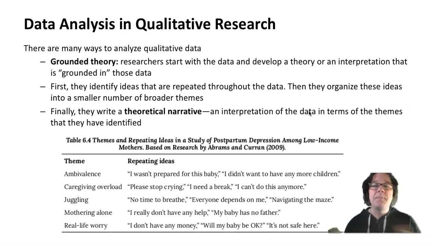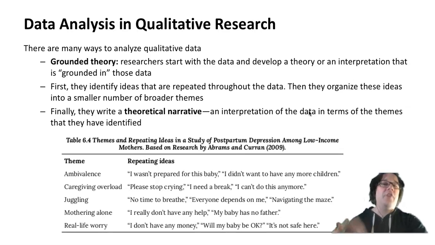Finally, the researchers will write a theoretical narrative, which is an interpretation of the data in terms of the themes that they have identified. And that can be a research report, or it can be a book. It can be a paper presented at a conference. Again, it's driven by theory.